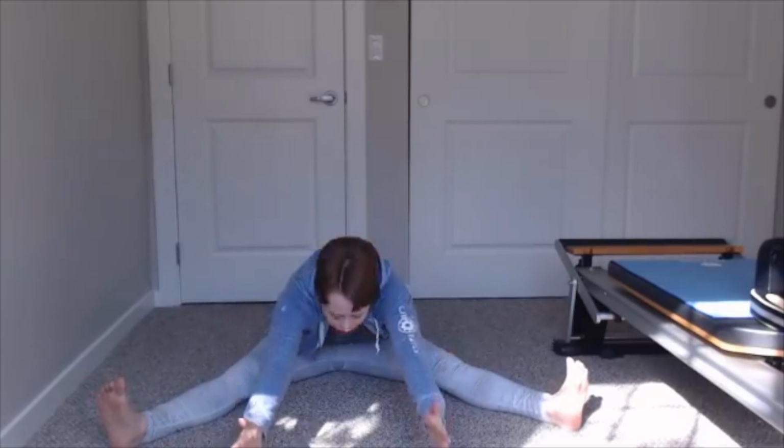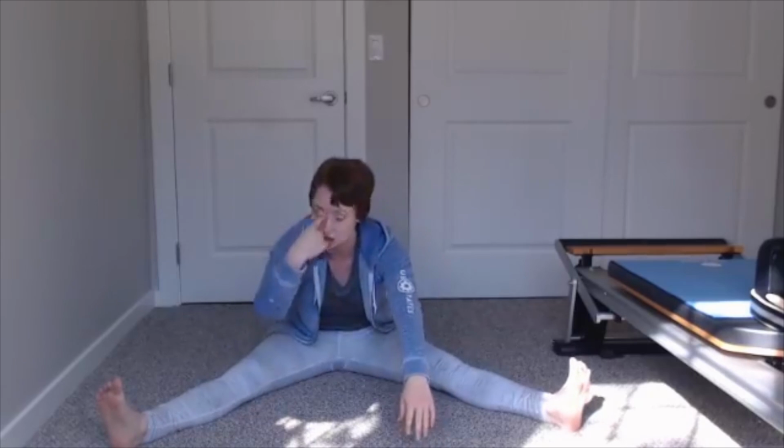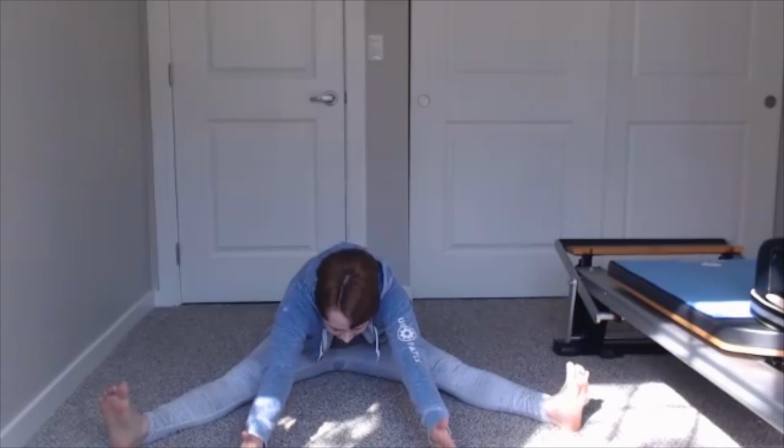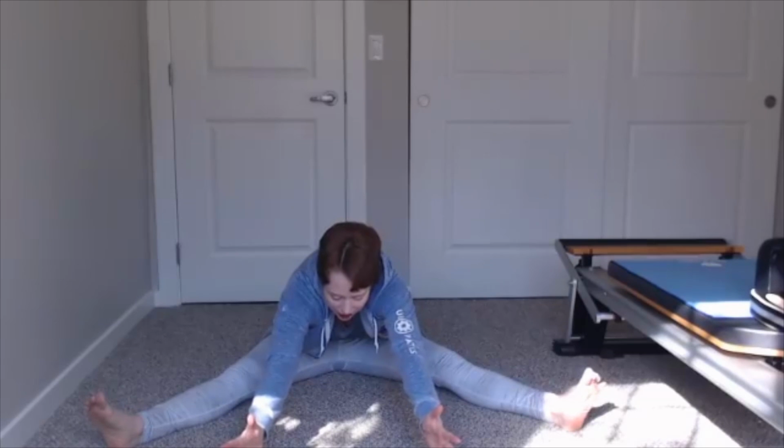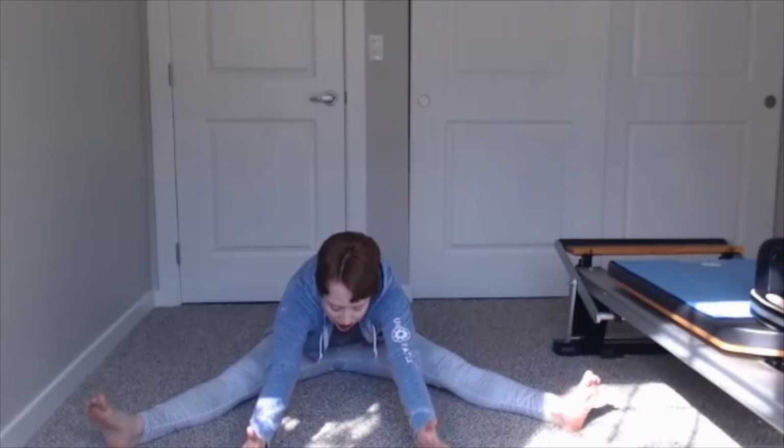Now stretch forward as far as you can. Ideally, try to bring forehead to floor. And don't worry if you're like me, you're like, no, it's not happening. That's fine. But I'm just trying to stretch the back of the legs and the inside of my adductors. And I'm going to come all the way back up.